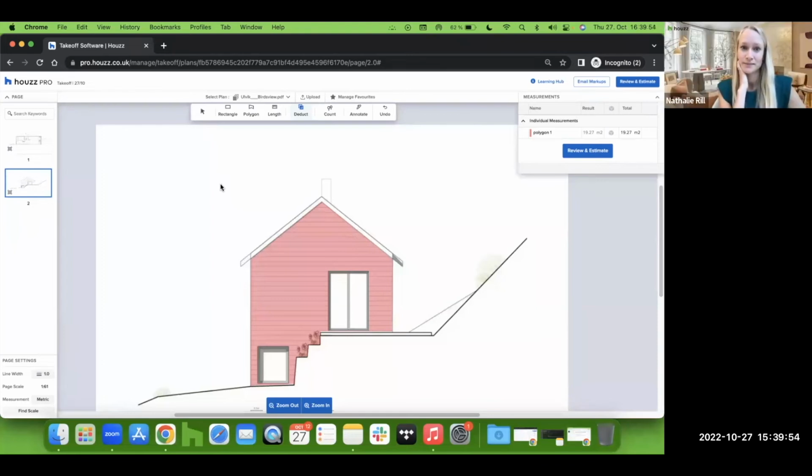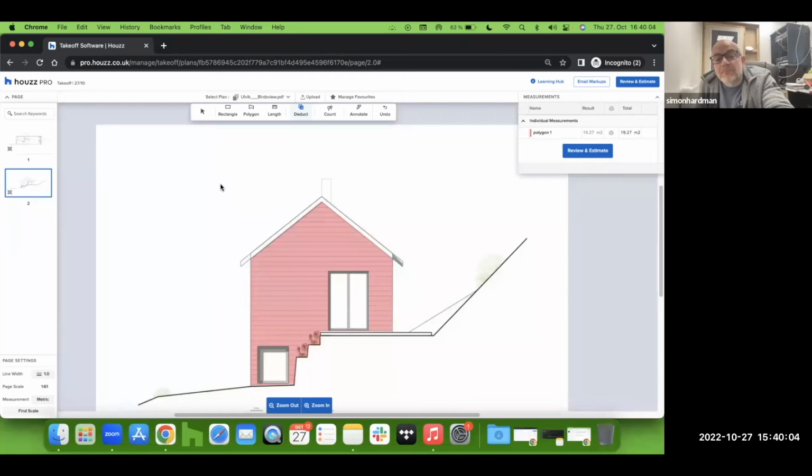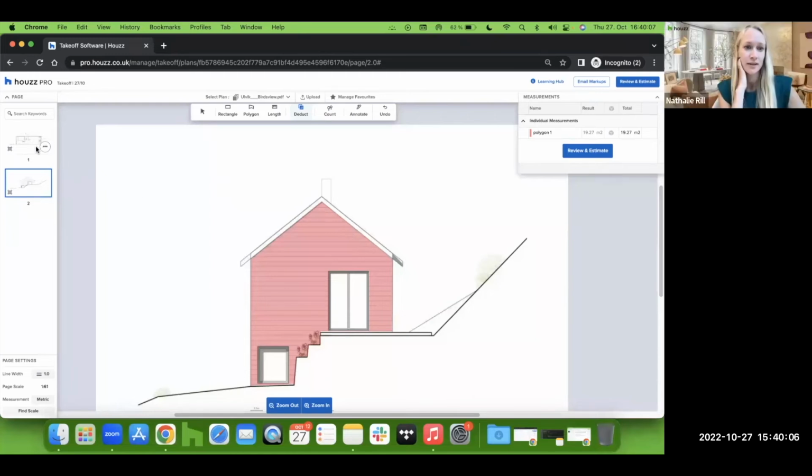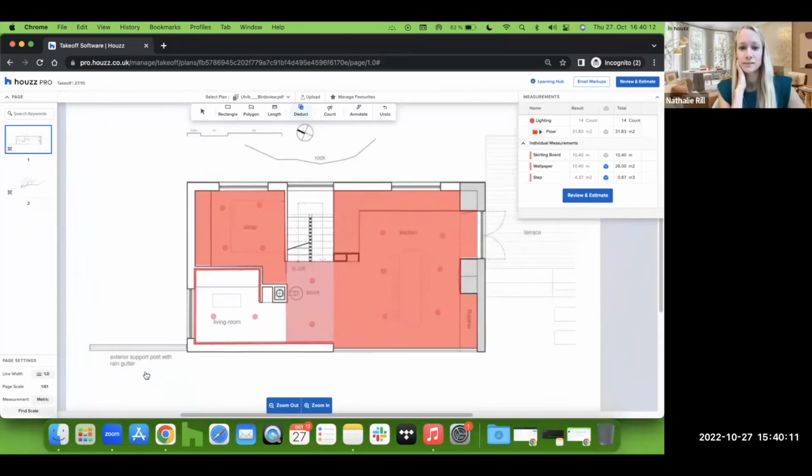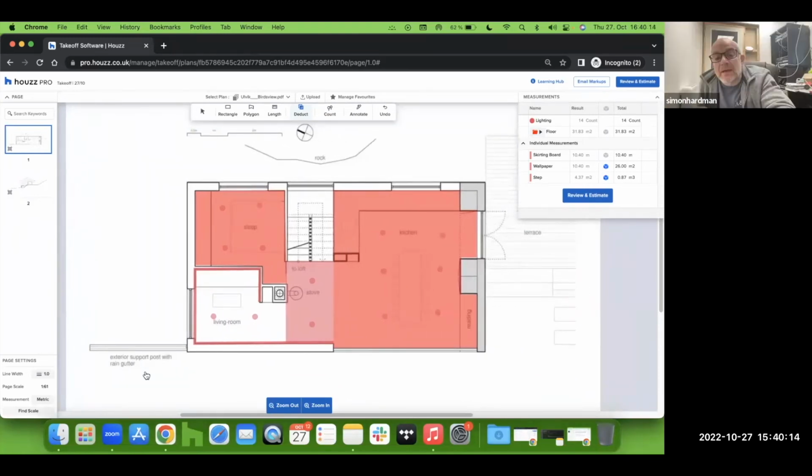Really easy to use, and obviously to create the images, and then if we go back to the first image saver, you've got the images, and then you can define the areas, which will substantiate some of the information that you're putting in your quotes, so you can include some of them on. All your measurements are going to be much more accurate because they're literally off the plans, rather than me working them out with a pen and paper.